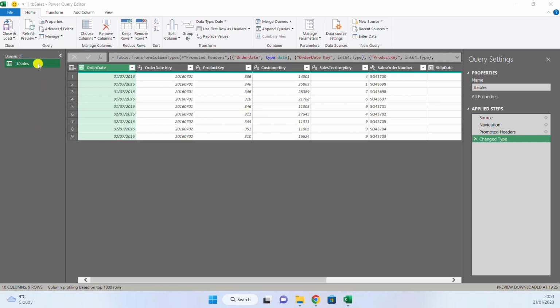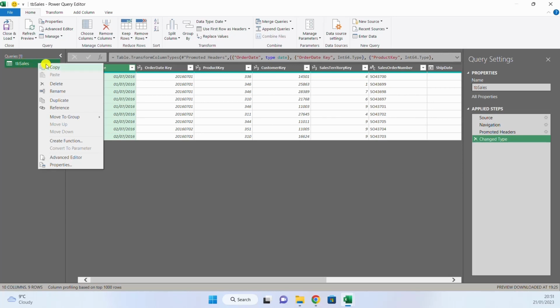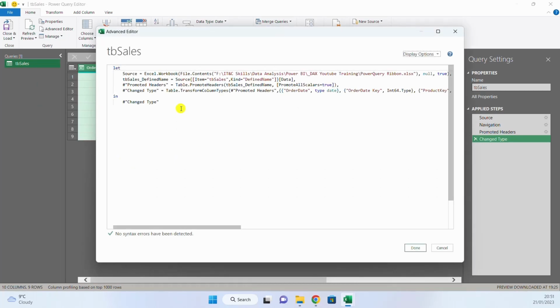We have also a contextual menu. For example, if we right click here, we have duplicate and reference. Okay, we can duplicate this query or reference it in another one. And also here we can open the advanced editor, where all the steps that we will register here are translated into the M language, which is the personal language of Power Query.